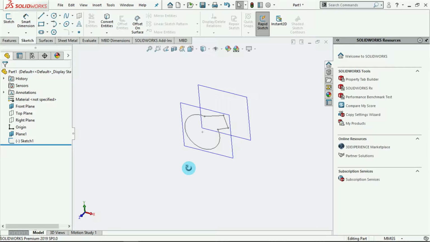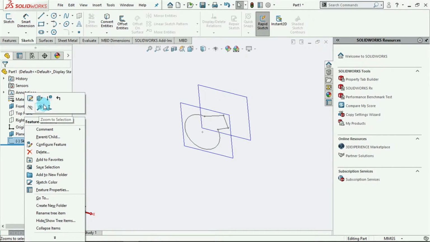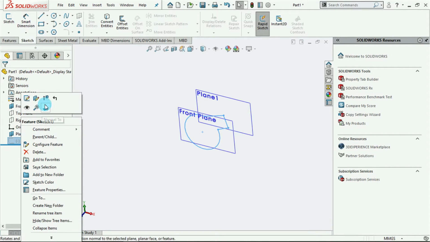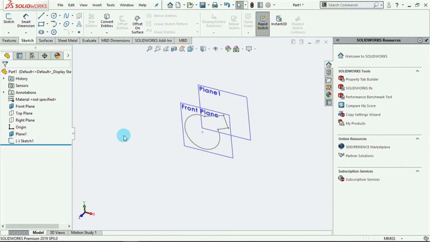But then we'll go over to a very easy tool, which is also suppress and unsuppress. You remember before that while this plane 1 was below sketch 1, it had a grayscale kind of color, and that's because it was suppressed at that point. Now you have the option to suppress features and sketches yourself. All I need to do is I come over to the feature manager tree, right click, and then you notice this here, suppress, moving from colored to grayscale. I select on this and then it has been suppressed. I could come back here, right click, and go back to this, unsuppress, and it is unsuppressed.